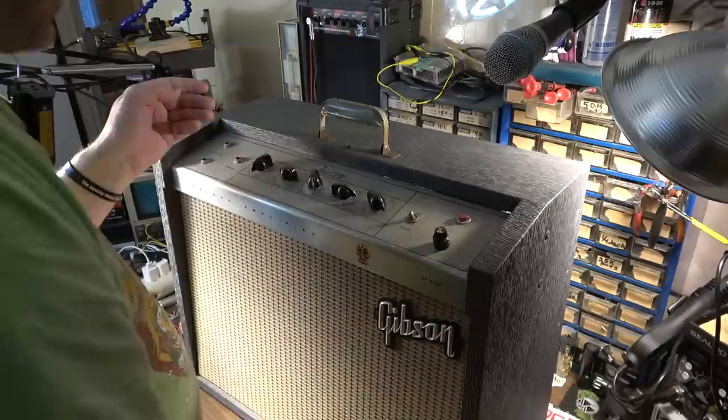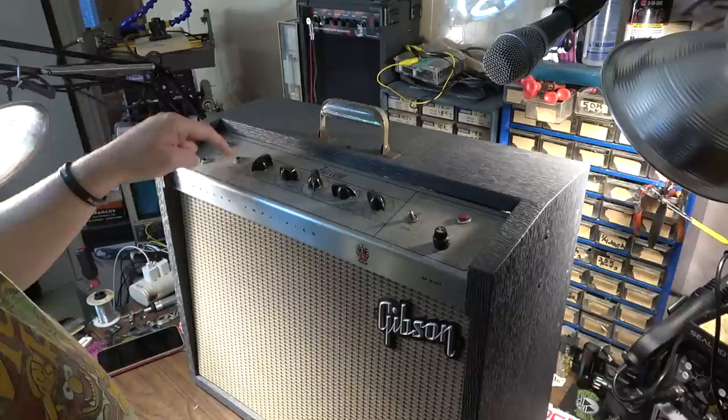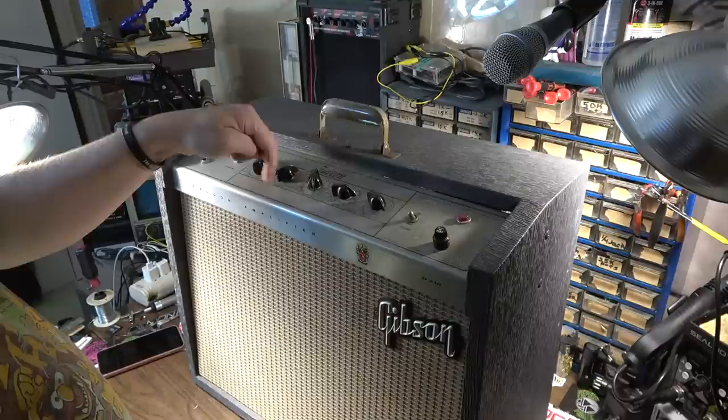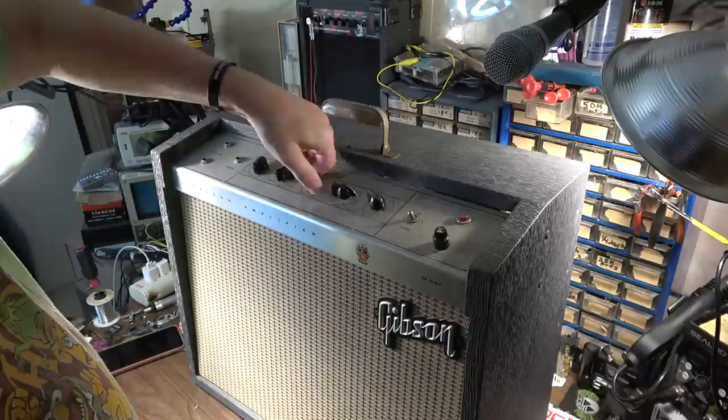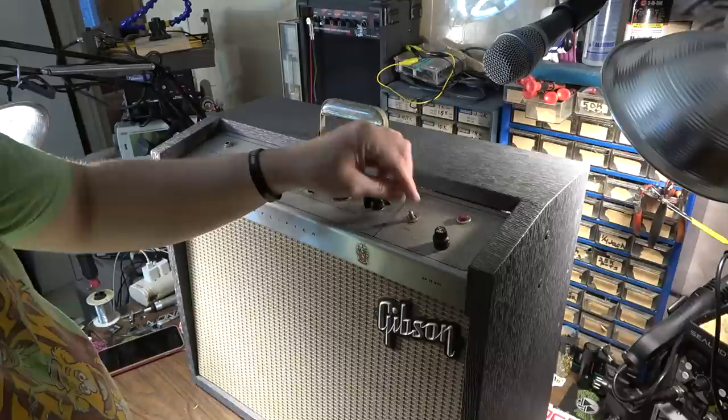But essentially what we're looking at here with this amp on controls is we have two inputs. We have a monitor output right here. We have a loudness control, and then we have a single tone control, and a reverb control, which seems a bit stiff. I might have to lubricate that control a little bit. We have tremolo with depth and an intensity or frequency. We have an on-off switch and a one amp fuse.